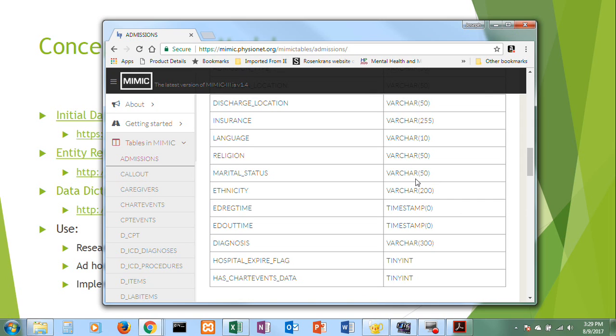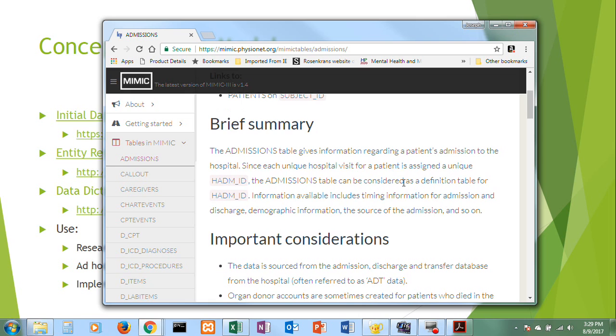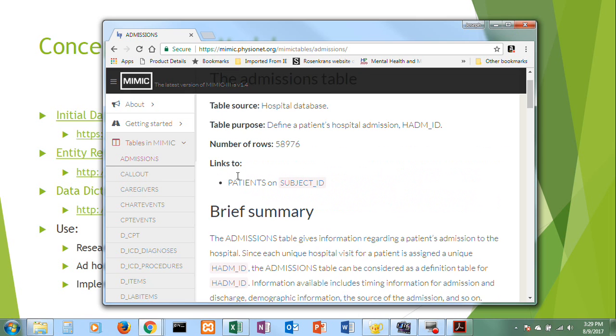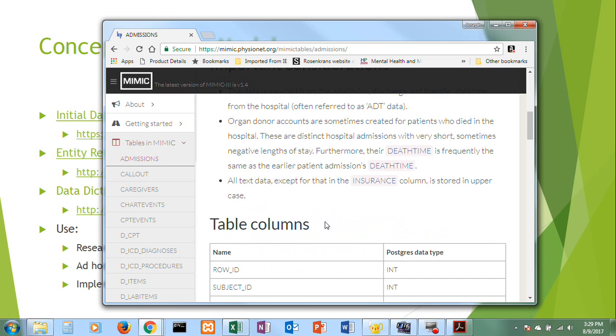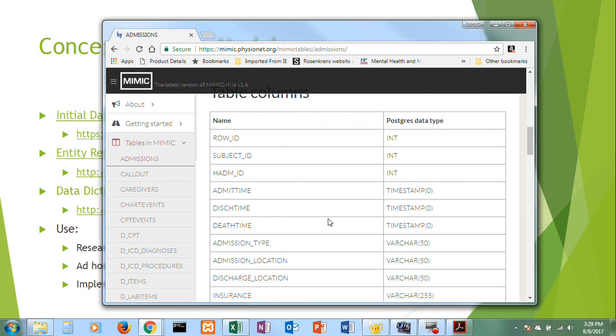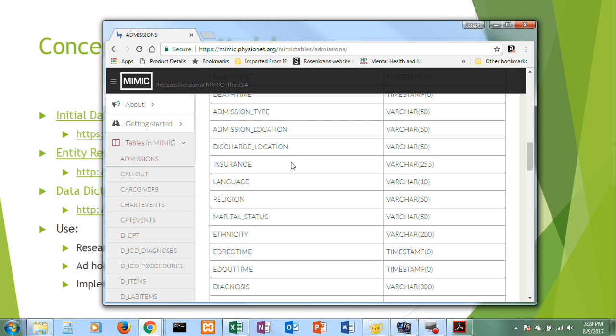There's nothing as far as suggested indexes. There is at the top a listing of where this table links to other tables. So going through each of the tables and interpreting that information, I found where links needed to go, which ended up being very important because from previous code, there were some of these linkages that were intended from the makers of the Mimic database that didn't seem to be put into effect in actual instantiations.